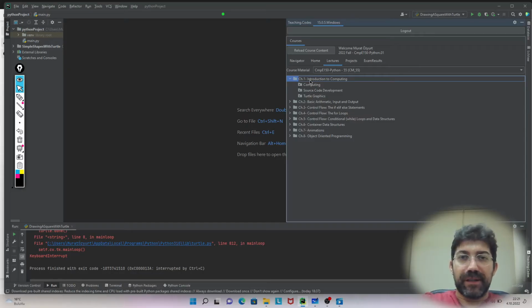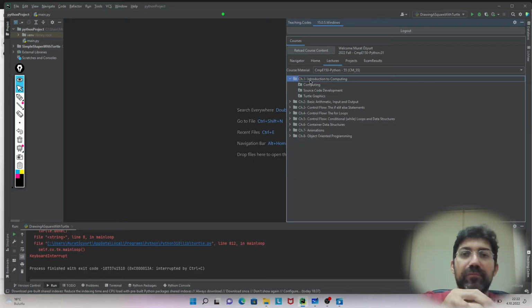so feel free to work on them. Don't be afraid to break those codes. You all have the original copy. You can always copy from the content and paste onto the example. One more thing about this platform is that when you start working on your examples or projects in one computer, let's say in the lab here in this building, when you go home and open your Teaching.Codes session, you can continue where you left off.